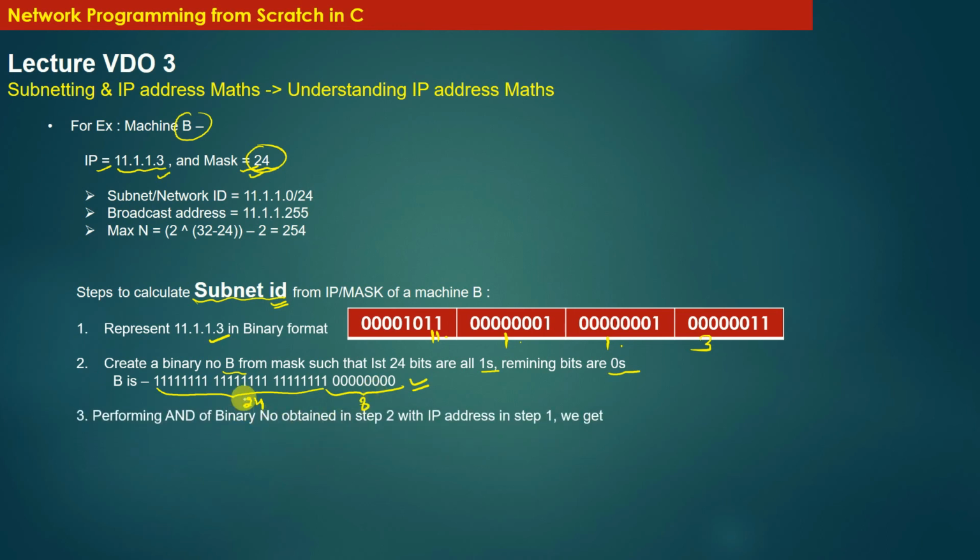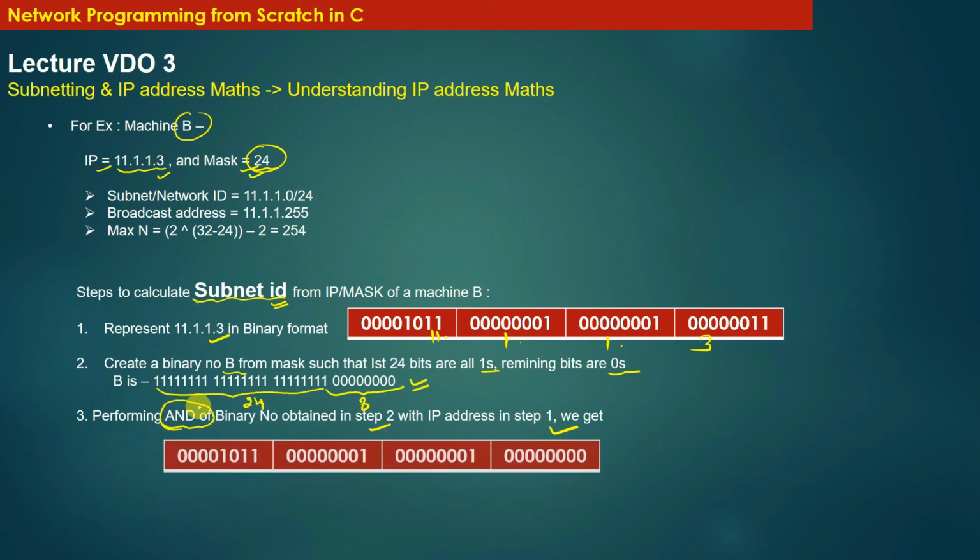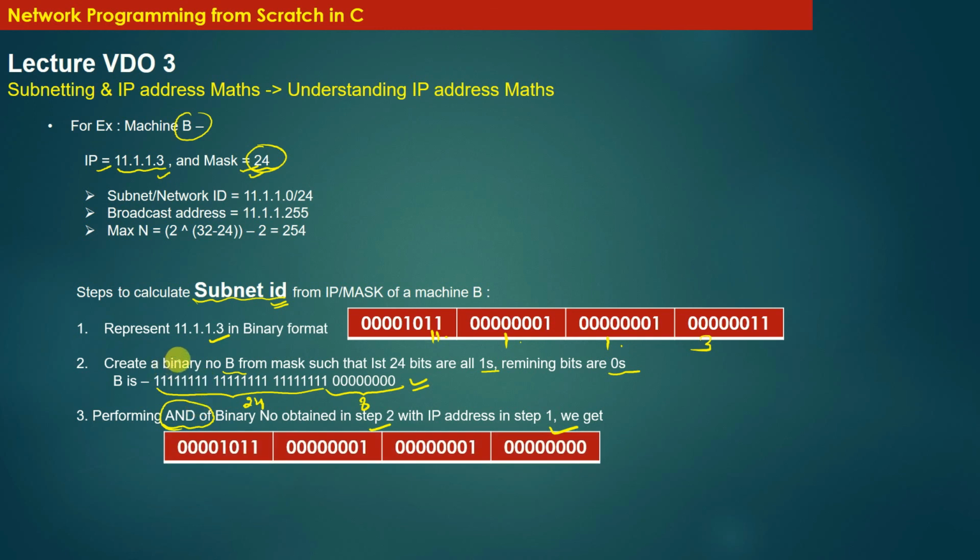To obtain the subnet ID, you just need to perform the logical AND operation of the binary number you calculated in step 2 with the IP address you calculated in step 1. If you perform the binary AND operation between the results obtained from step 1 and step 2, the final result is the following binary representation of an IP address.